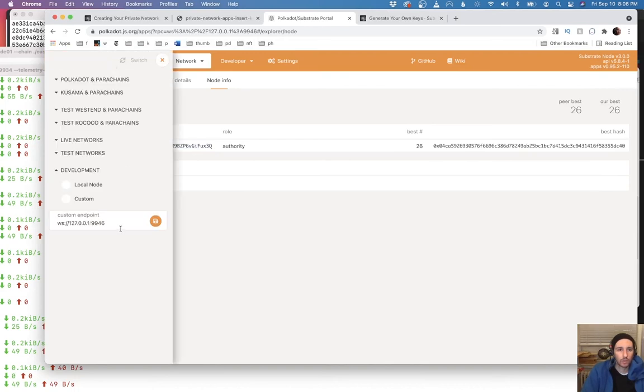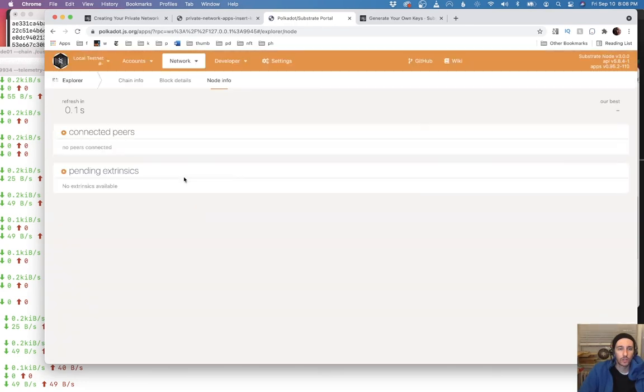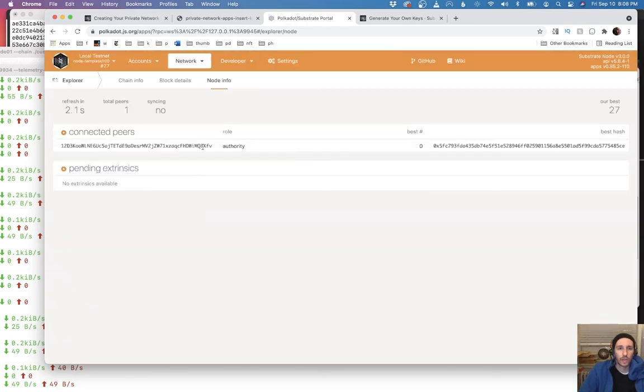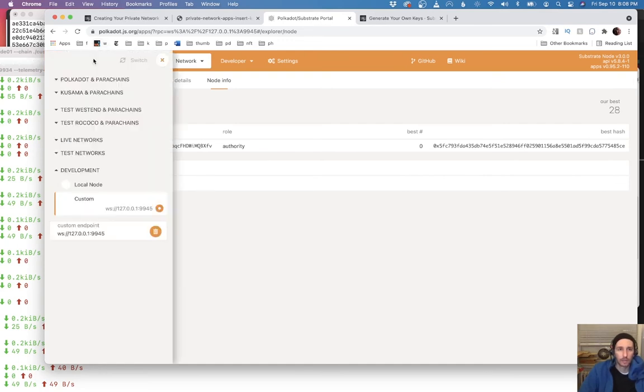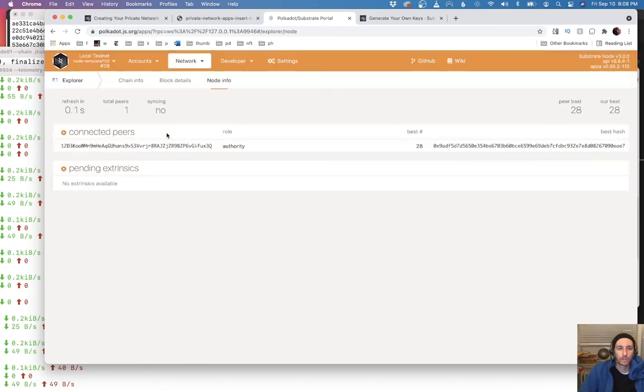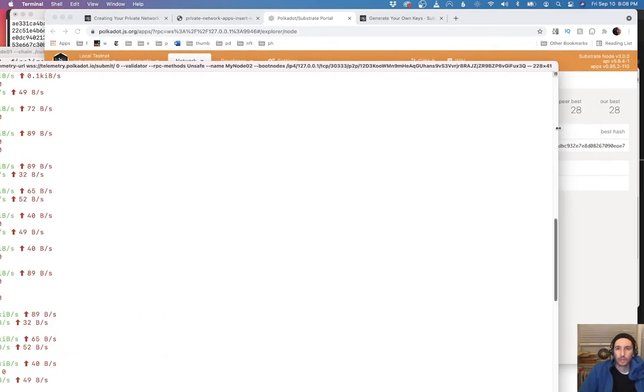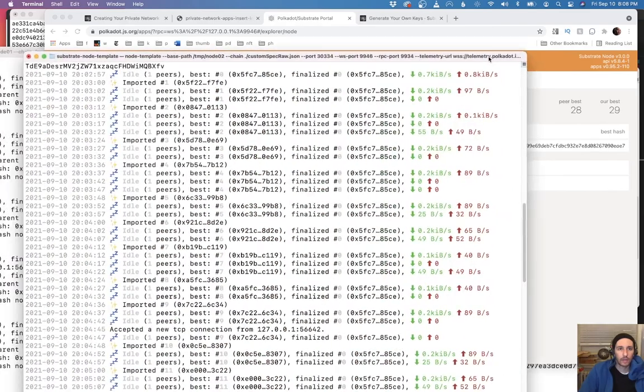So let's just go to 9945, hit switch. Yeah, and now we see connected peer is FV. So yeah. Let's go back to 9946. Switch. It's probably a faster way to do that, but I don't know how.